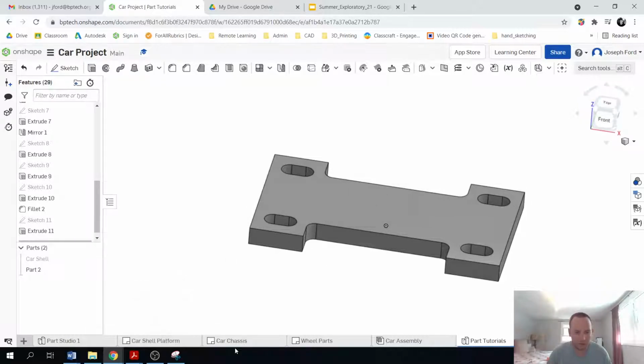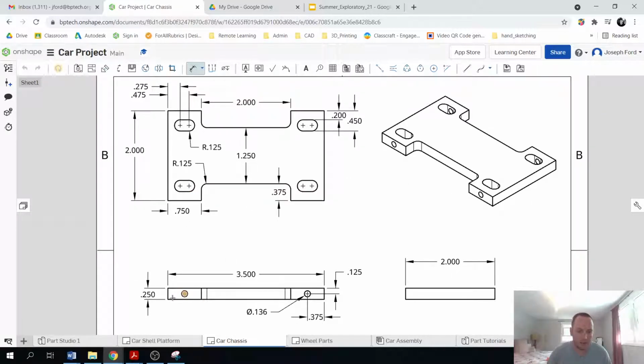Now I'm just going to have to put in these holes. And these holes end at the face of the slot. There's a cool feature in Extrude that I'm going to show you that allows us to do that. These are located in the middle of the part, so 0.125, and the center is 0.375 from the edge, and then the actual hole is 0.136.